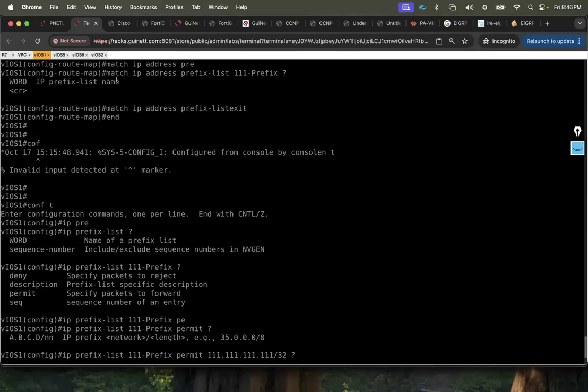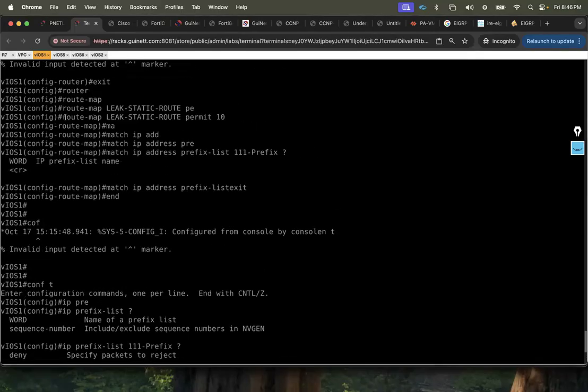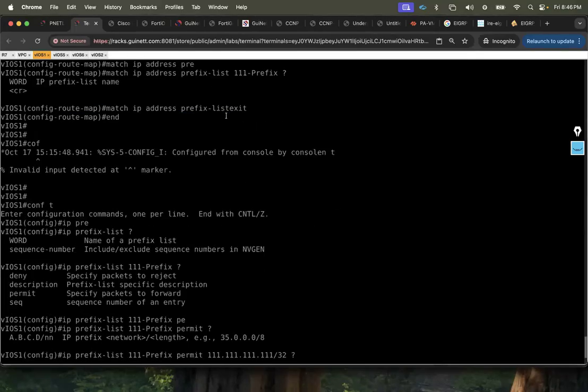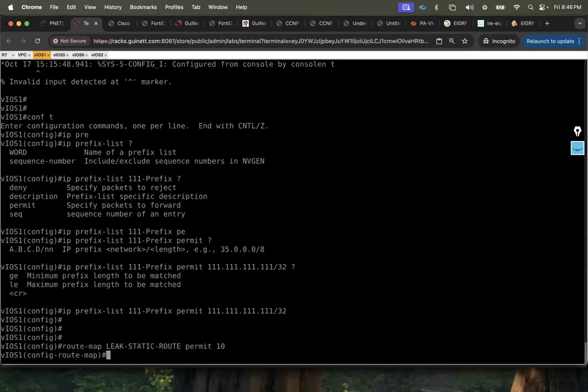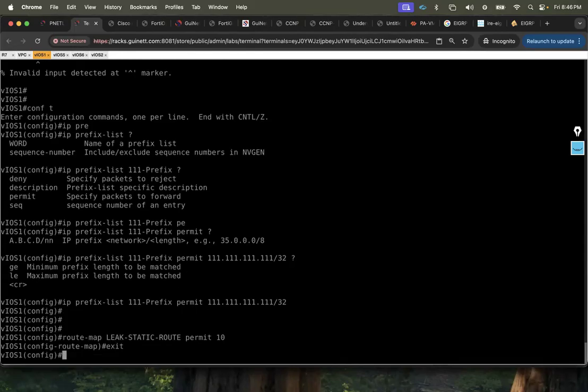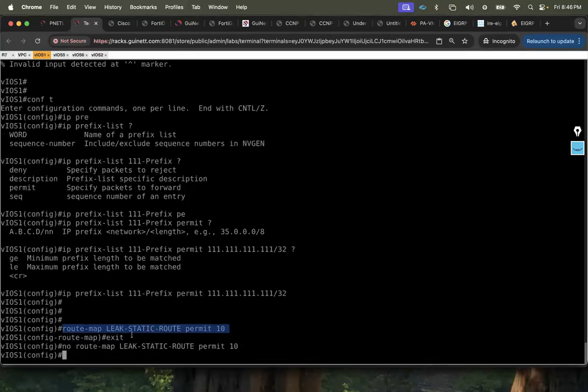Now I'll go again in my route map. Where is the route map? This one. Okay, so instead of permit, I will use the statement deny. I will not use the permit, I will use the deny.